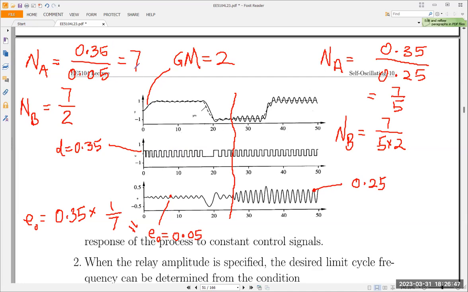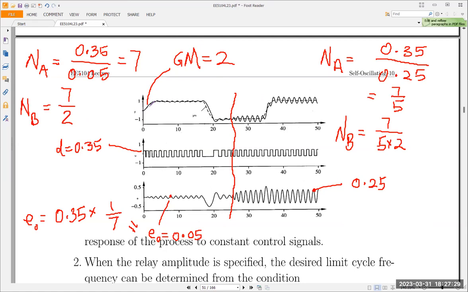If the AC gain is 7, then the DC gain should be half, because that was the result. So the DC gain should be 7 over 2. Okay, and the key result, the math shows that with a gain of 7 over 2, your gain margin will be 2. Because the control system has a nice gain margin of 2, if you do a step input, the step response is quite nice.